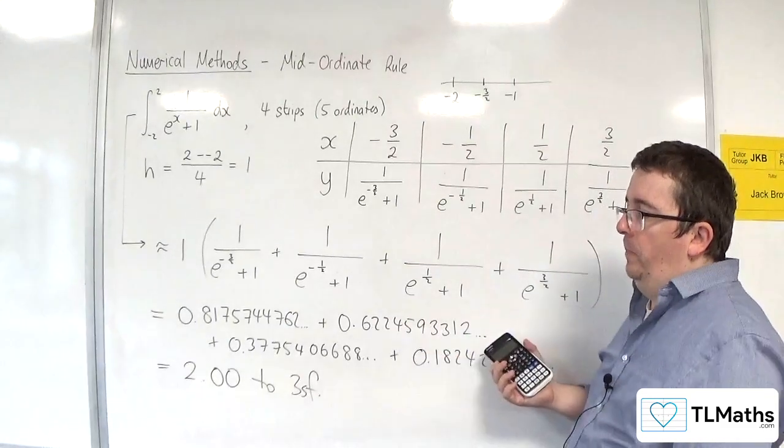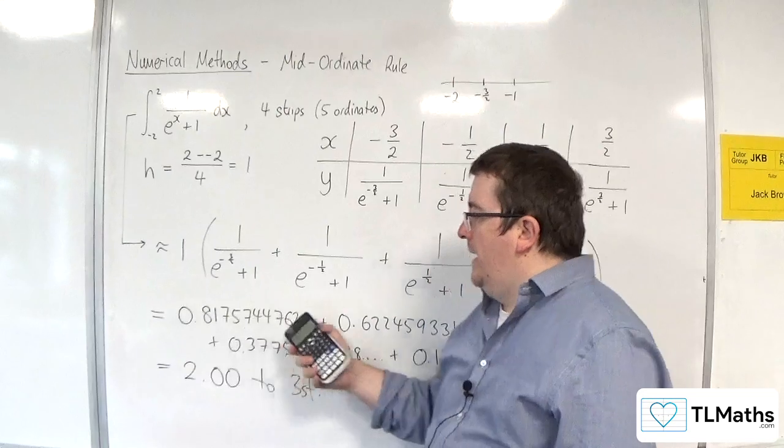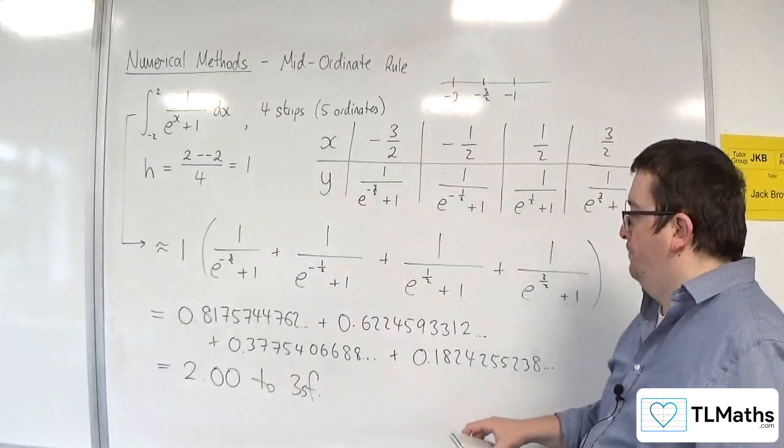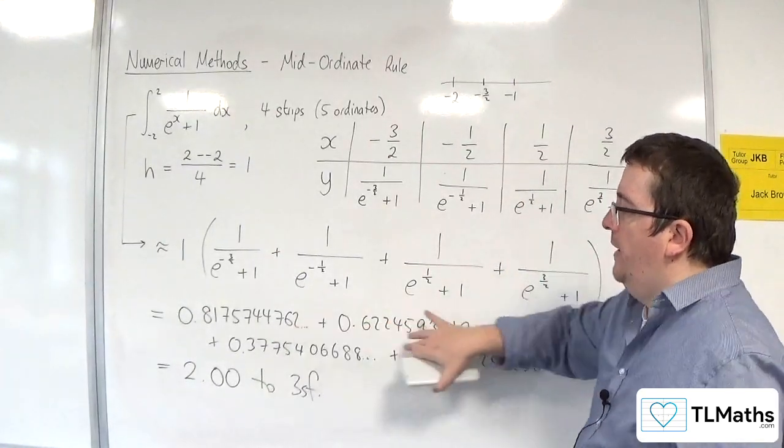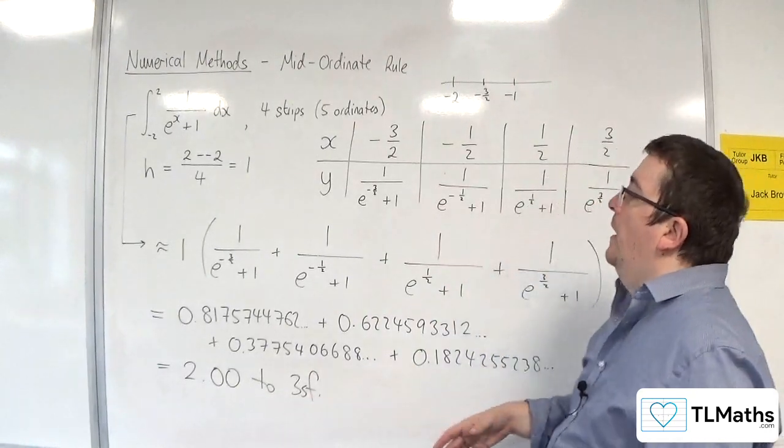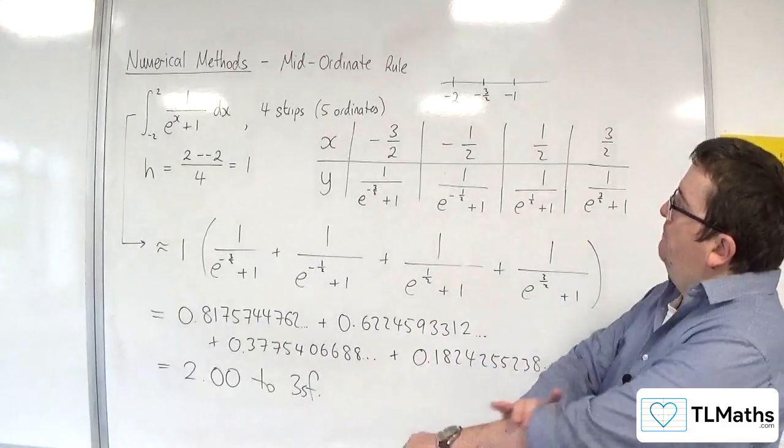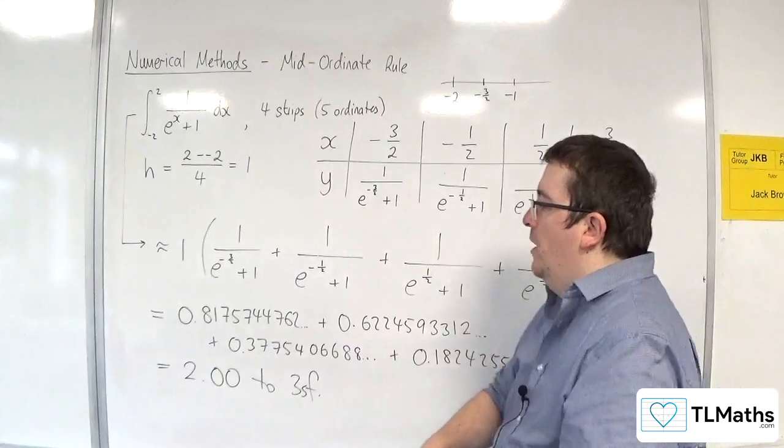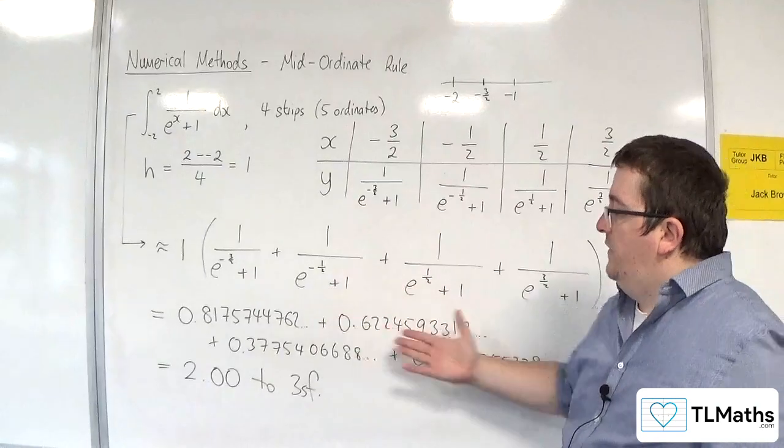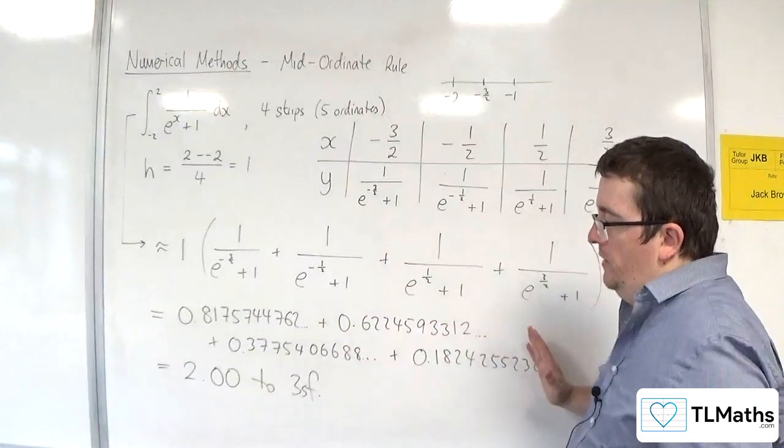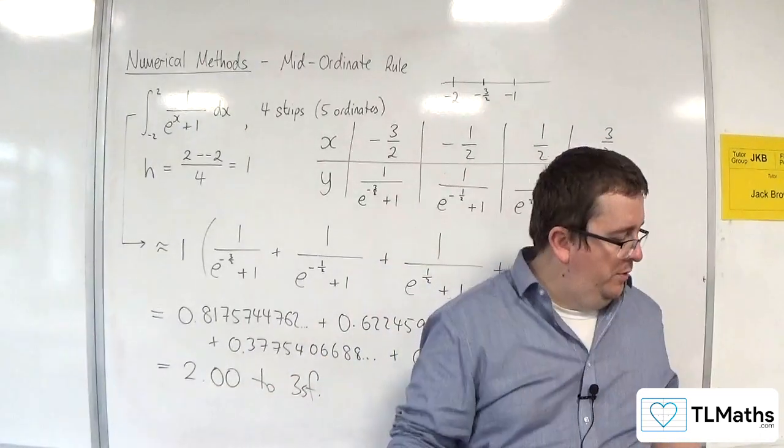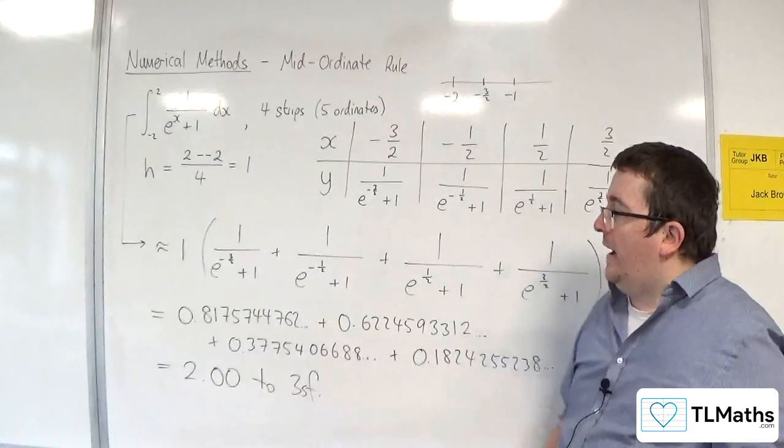When I got to this point, I'm using the full calculator display. My calculator might be unable to identify it as anything other than 2 at this point. So you might have rounded it up to 5 significant figures for example to round to 3, or 4 significant figures to round to 3. You might get something slightly different to being exactly 2. But if I've done it this way, I've used full calculator display. There's nothing wrong with what I've done. And I'm clearly getting a very good approximation to the exact area.